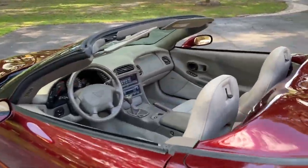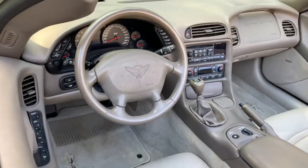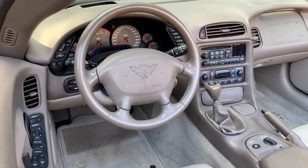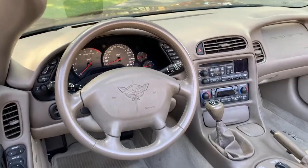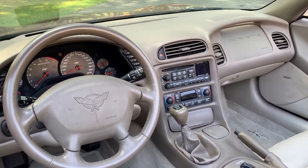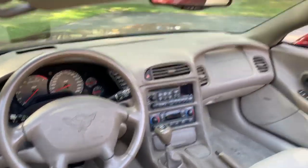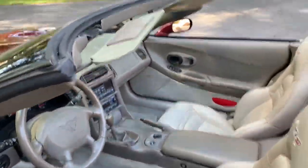Just take a look at the interior here. They've got a special color interior, of course all leather, and has all the options on it — memory seats. Again there's your six-speed. There's also a 6-disc CD changer in the trunk, and AM/FM with a CD changer as well in the dash.